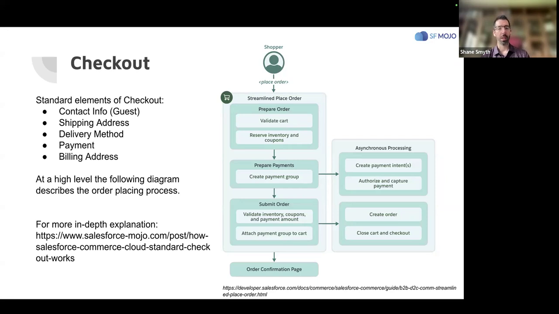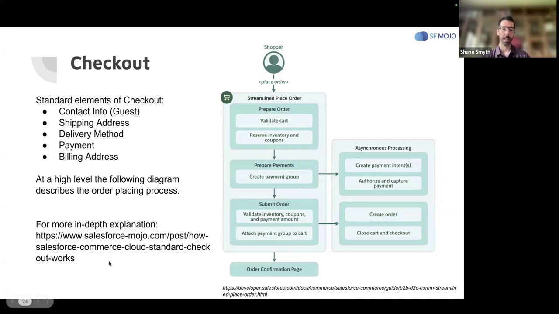On the right-hand side, you can kind of see what happens under the hood. Under the hood, we're validating the cart, reserving inventory, checking coupons, creating payment intents, attaching these to the order, creating the order and closing the cart, and eventually going to that order confirmation page. Now, if you want an in-depth version of this diagram, you can go to that link on the right-hand side.